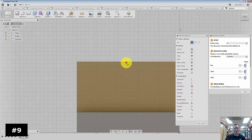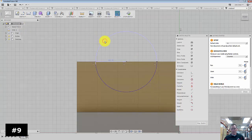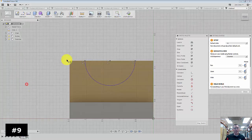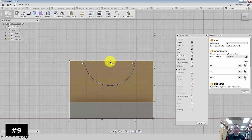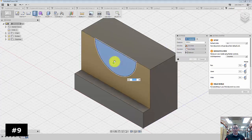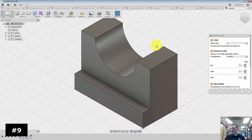Okay, let's pick a spot to start here. I'm going to do a radius of 0.75. I'll place that down on the edge. I'll swing that around to there. Alright, this is not centered yet perfectly, so let's dimension that with the sketch dimension tool. From the corner to the center should be half of 2.5, so it should be 1.25 right there. So it was just slightly off, but now it's correct. Okay, if I were to extrude this arc, pull that through, and hit OK. I'm now done with number 9.